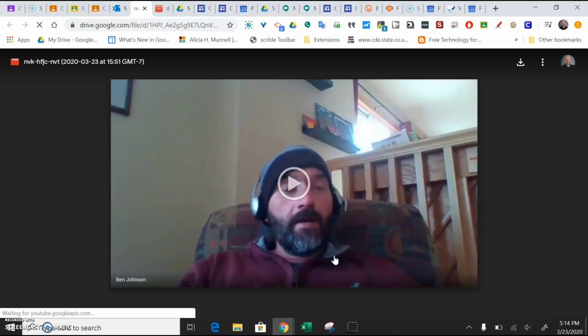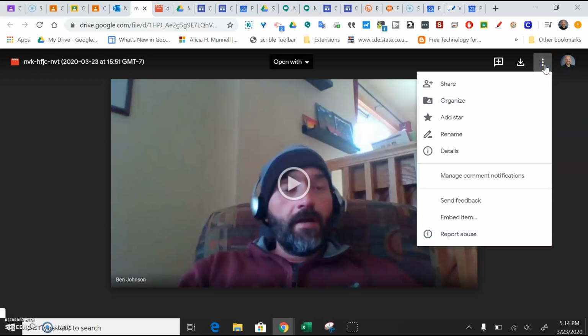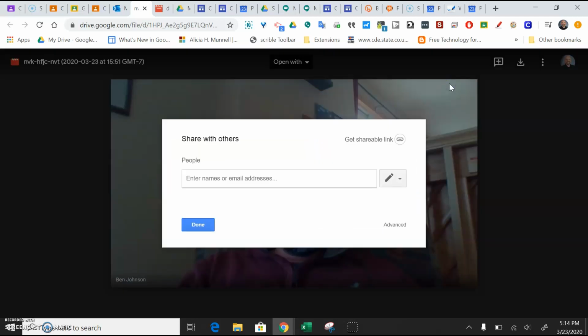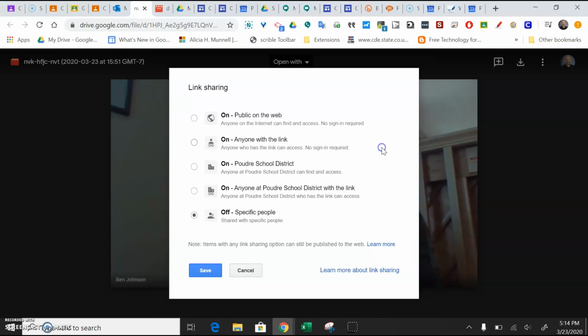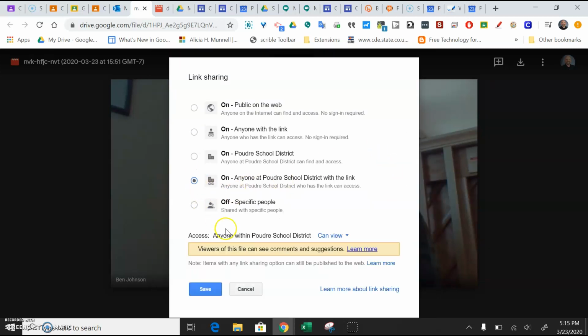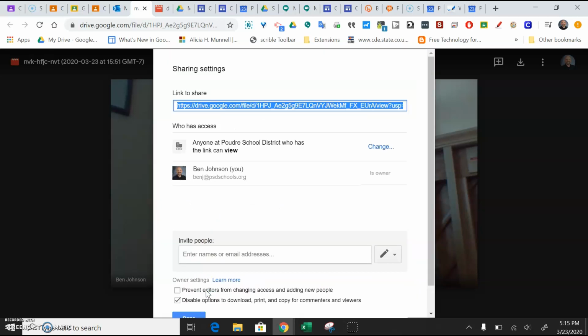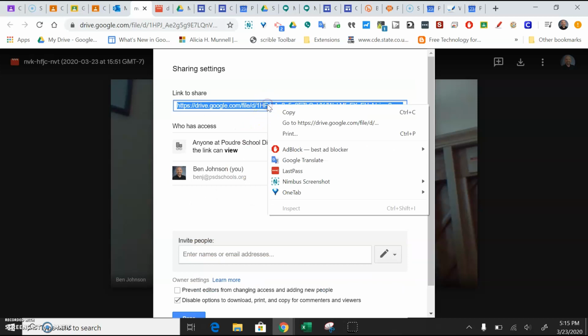And that's helpful in case you want to post this back to your class. So you could hit that share icon and go to advanced, and maybe you want to share that with anyone in PSD with the link, and then you would just hit save, and then it will give you this address.